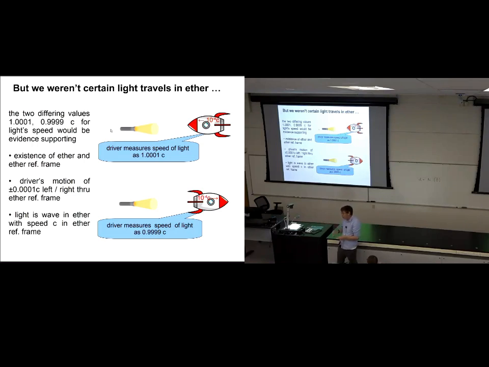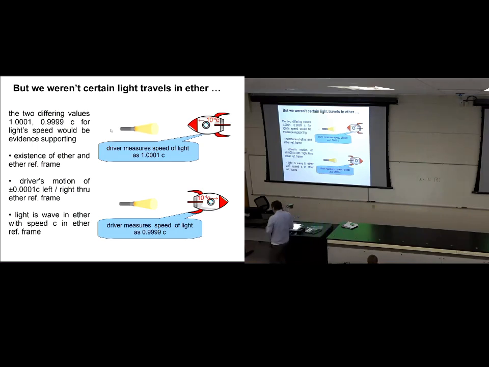So the basic idea was that we wanted to measure the speed of light as we move in different ways through the ether, and the signal of the ether, and that light is a vibration in the ether, should be that we see different speeds of light rays. And so we want to measure the speed of light rays.